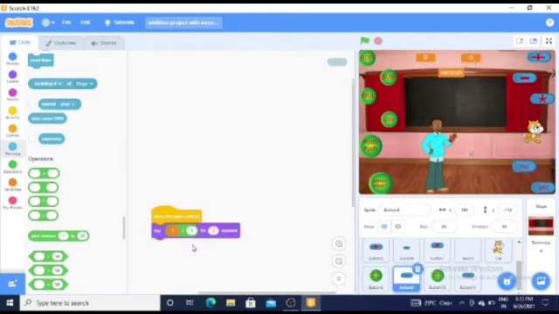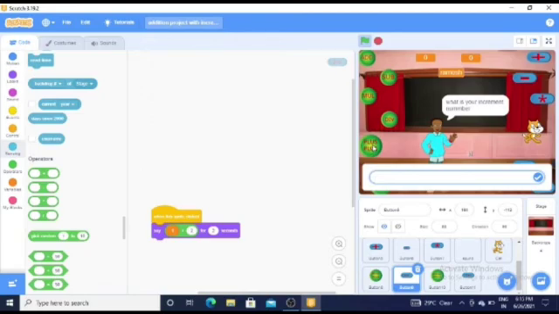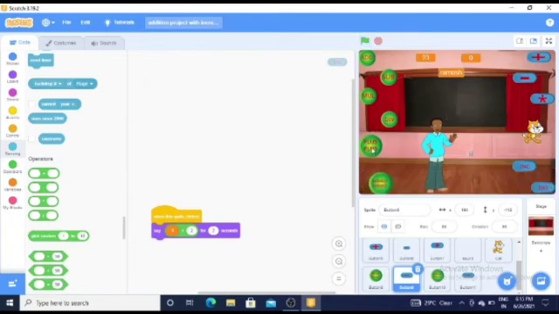Then let's move to the increment operation. What is our change? Whatever variable number 1 we give, that should be added with the two numbers, and that is the resultant value. Then I go for the plus operation. When you click on the number, it gives the user a choice: what is your number? According to your requirement, you can give any number. For easy purposes, I am taking the simplest values. I have given 23, so that is my first variable number. 23 plus 2 is equal to 25. Suppose you give 5, then 23 plus 5 is 28. Like that. According to your requirement, you can do it.